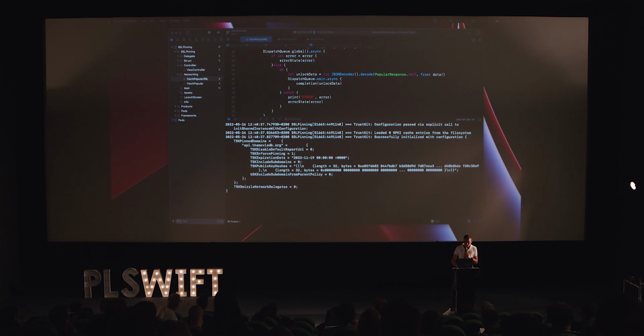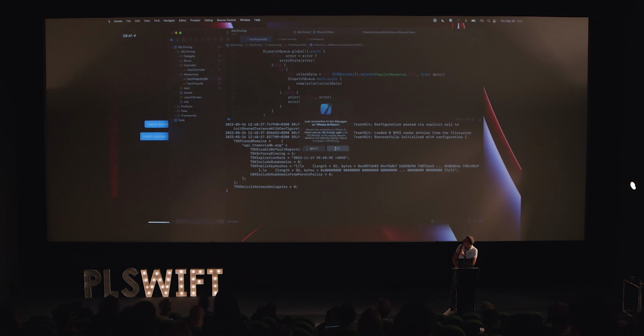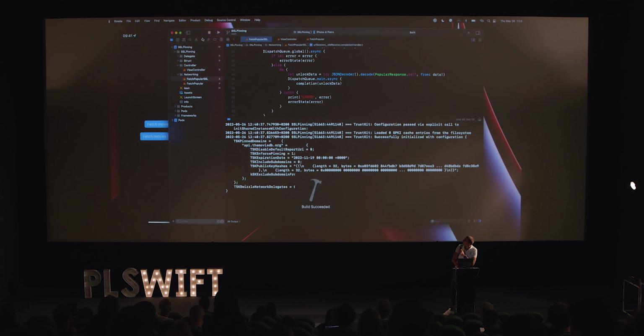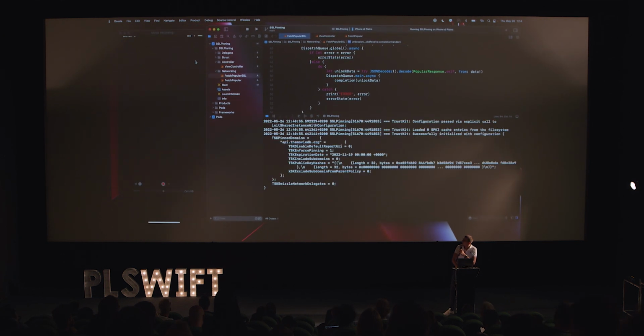All right. So it's a very basic application with 2 buttons. Lost connection, amazing. Spoiler, my home screen. So it's a basic application with 2 buttons.